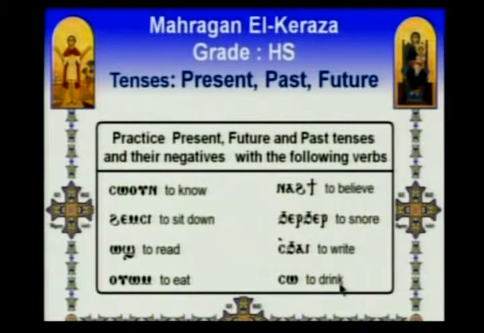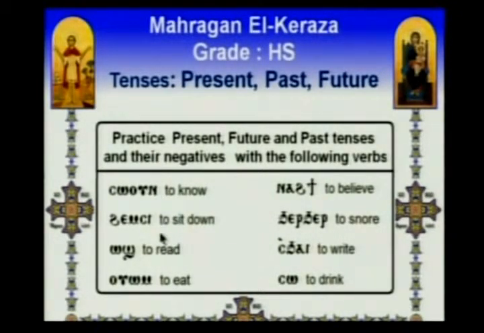Now I have examples of verbs that you will practice, doing all four columns with each one of those. You start with I and we, like su'un: ti su'un, I know; ti su'un an, I don't know. For the future, ti na su'un, and then for the past, I su'un, and then the negative past, mp su'un.